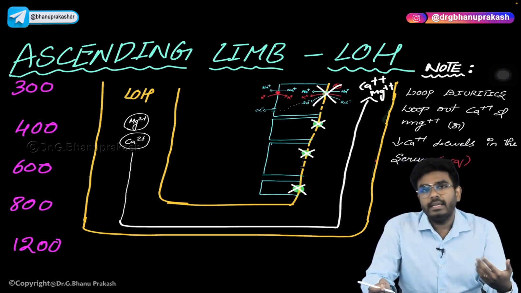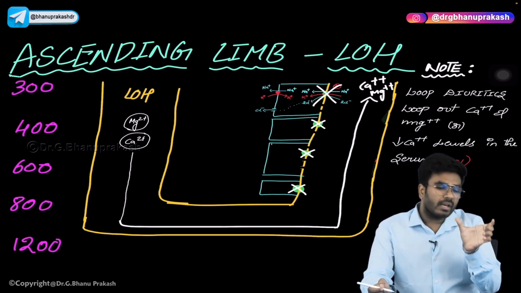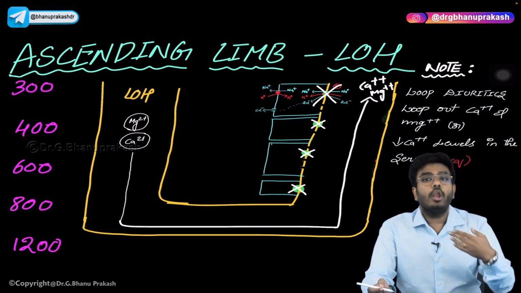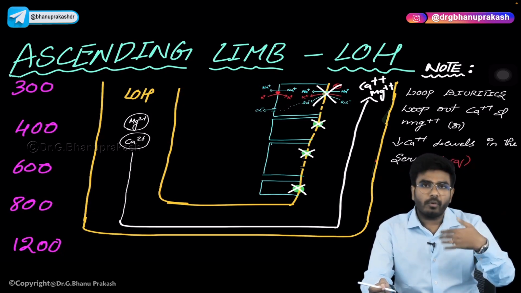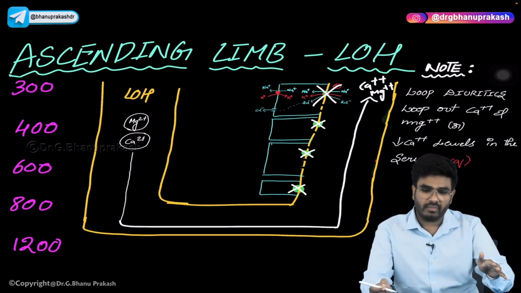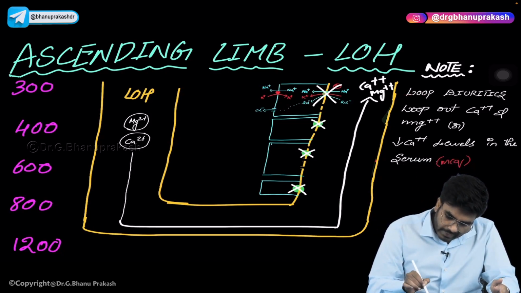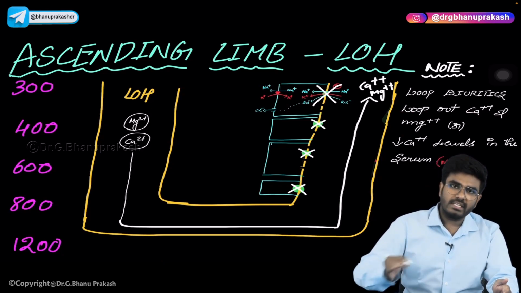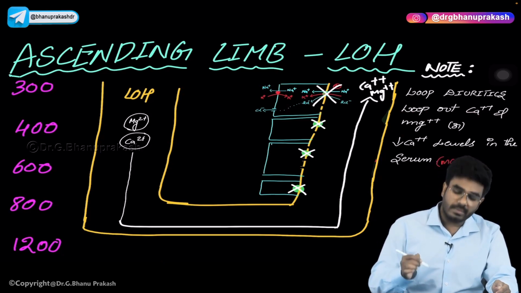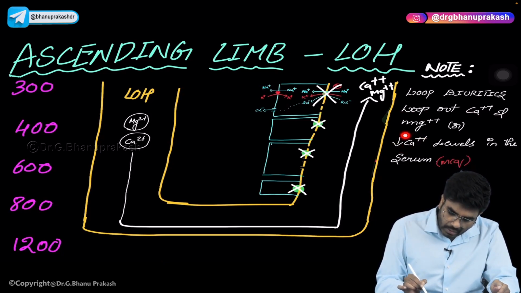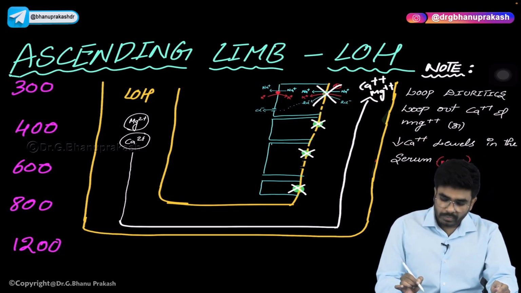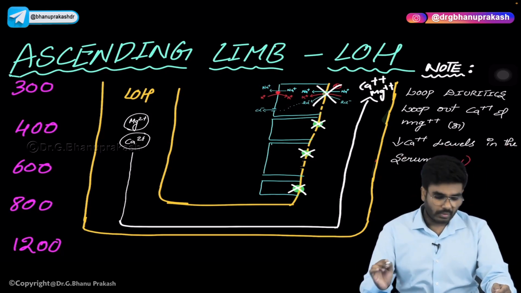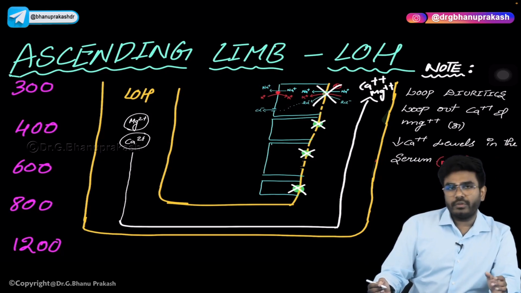So, it causes calciuria. In a single statement, try to remember: loop diuretics loop out the calcium from the body. Loop out means remove the calcium, throw the calcium out of the body. Okay. So, loop diuretics loop out the calcium as well as magnesium. So, if all the calcium is going out of the body, what happens to the serum calcium levels? Serum calcium levels are going to be decreased. So, loop diuretics decrease the serum levels of calcium. Okay. So, this is what happens if you use loop diuretics.